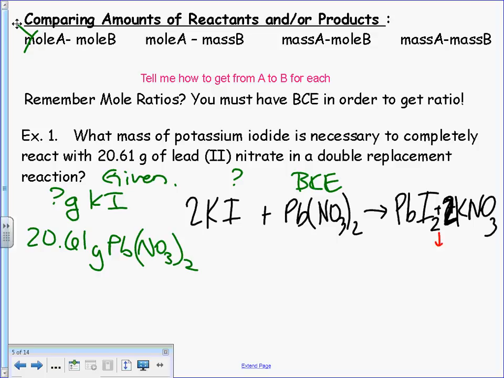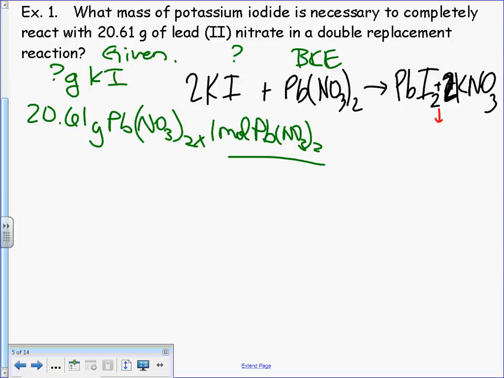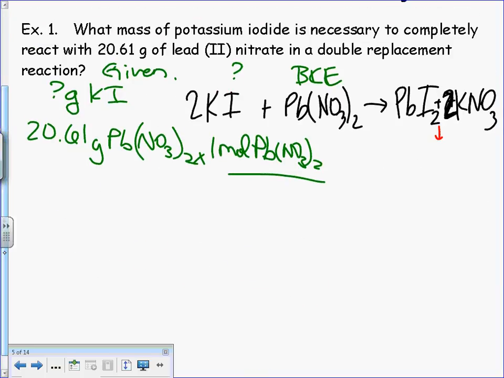Starting off with my given, what's the first step I must take to eventually get to something else? The molar mass, so 1 mole, and I do like for you to write out who in the world you're talking about. In this case, you're talking about lead(II) nitrate: 1 mole of lead(II) nitrate. I will give you the molar masses so you don't have to calculate. So I find my molar mass: 331.2 grams of lead(II) nitrate. Please write your identity. If not, I can't really check your work very well. So you'll see that grams of lead(II) nitrate cancel.